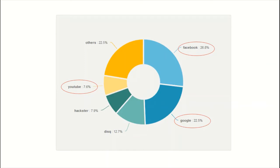Here's a little bit more of a breakdown to see specifically where most of my traffic is coming from. According to this, 26.8% of my website traffic, which is most of the traffic, is coming from Facebook. This is me telling people I know, potential clients and so forth that may be following me on Facebook, about my website. 22.5% is strictly from Google, and as you can see, 7.6% is from YouTube. So Yahoo is probably somewhere in this 22.5%. I want to eventually get that number for Yahoo a little bit higher so that it can break out into its own portion on the pie chart here. As you can see, there's been some progress, but I still have some work to do.